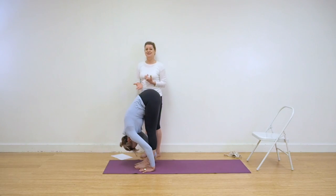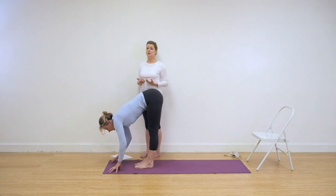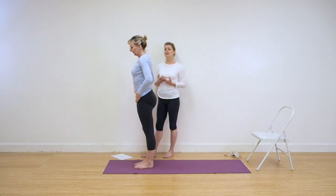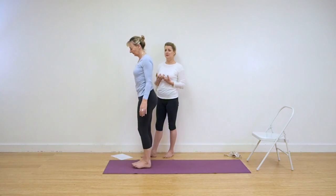Don't worry if this is not coming at this stage. Soft inhalation, soft exhalation. Okay, so we're going to come out of Uttanasana now. So lift your abdomen, put your hands onto your pelvis, and then come up. Good. And if you're a beginner, you'll find that quite challenging to get that abdominal action and that awareness.